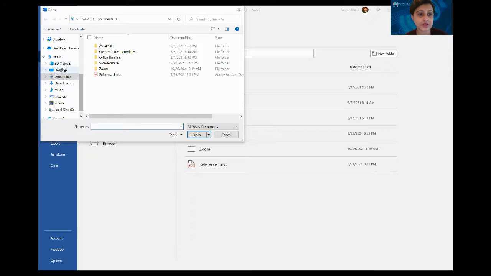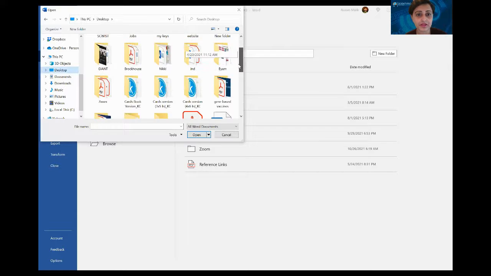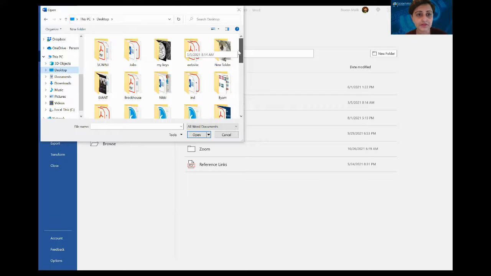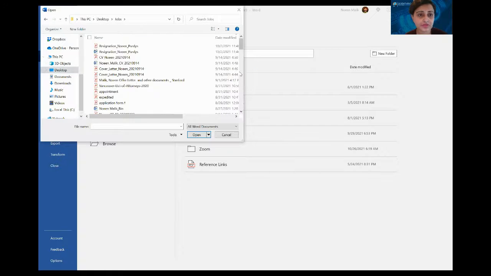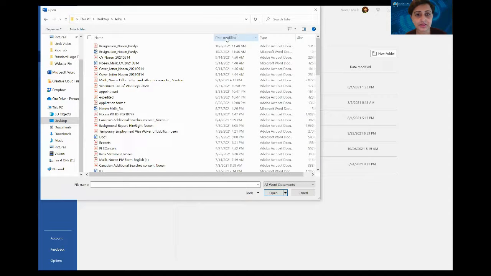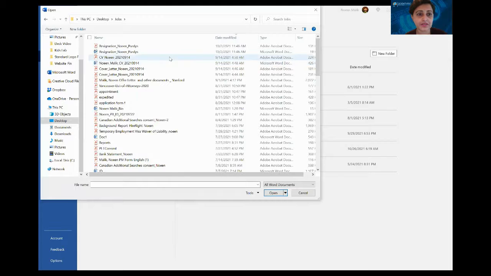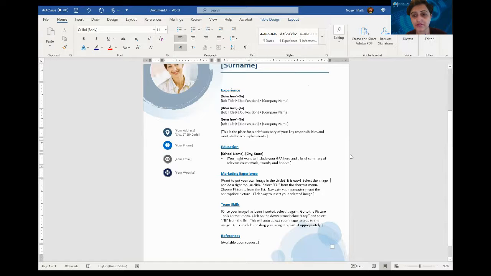In desktop and jobs, and okay, let me open this example. I hope this is the Word file that I am looking for. So let's see. It's just taking a little time to open.